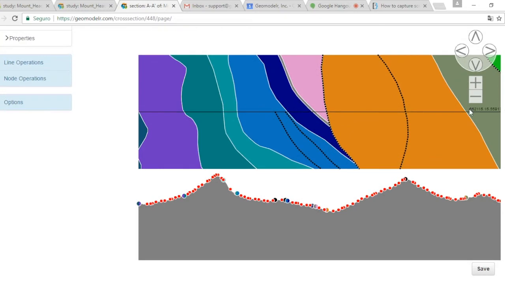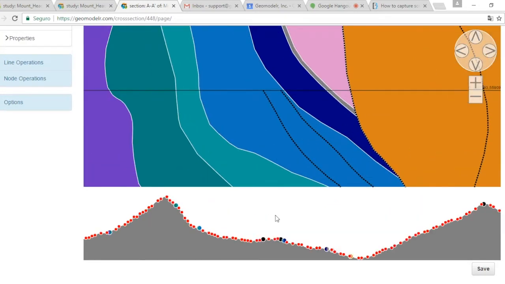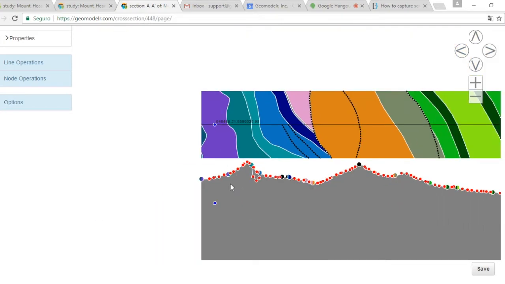So with the first cross section, you have a geological model, and it can be hard to grasp that just by doing a single cross section you have a geological model, but it is.